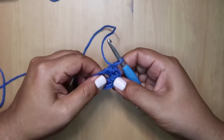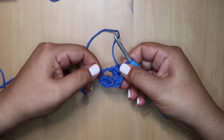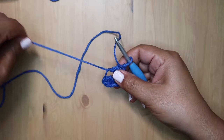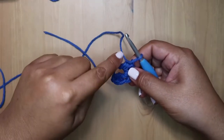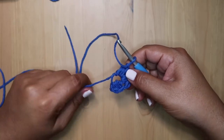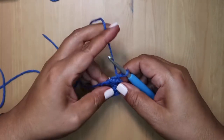Okay, so here's your 3 puff stitches. We're not done by any means yet, but you can see they're kind of looking like something. So go ahead and do 3 more. You should have a total of 6 puff stitches, and I will meet you when you are done.